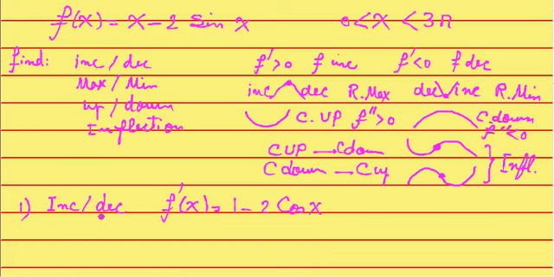To figure out when it is positive or negative, we need to find the critical points. In this problem, the only critical points are where the derivative is just 0. There are no other types of critical points here. I set this thing equal to 0. That tells me cosine of x has to be equal to 1/2. Okay, so far easy. Next is the difficulty, which is for what angles is the cosine equal to 1/2. Again, a good knowledge of basic trigonometry is needed to answer this question.